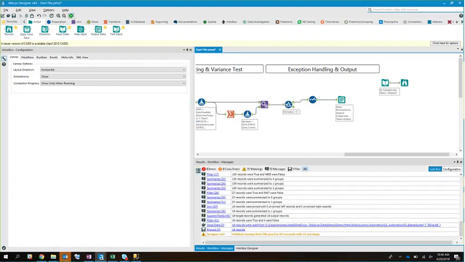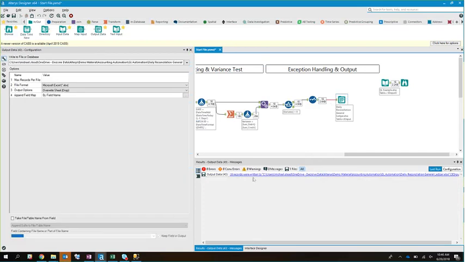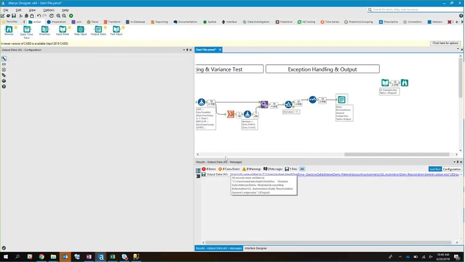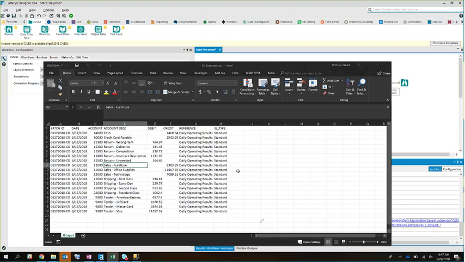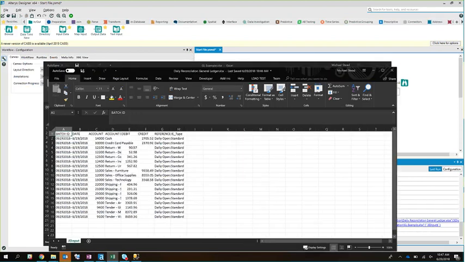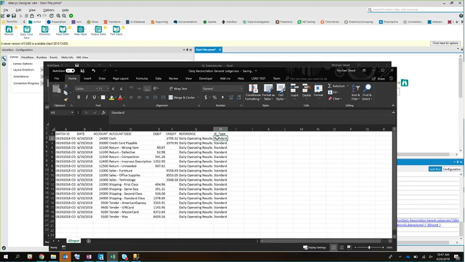So now, when I click run, it's going to go ahead and create this journal entry output for me, and it even shows me in this log what happened in the workflow, including that it outputted data to a certain Excel spreadsheet. I can then click on it, and sure enough, open it in Excel, and we can see there it is, my journal entry output that I'm going to be using and outputting into either a system that can pick up Excel files, which we have seen in the past, or you can even output this directly to a database.